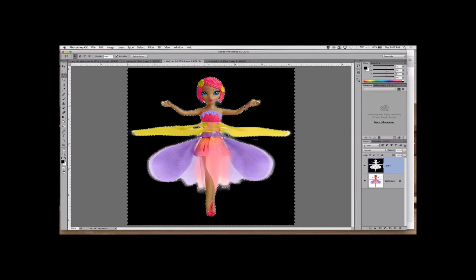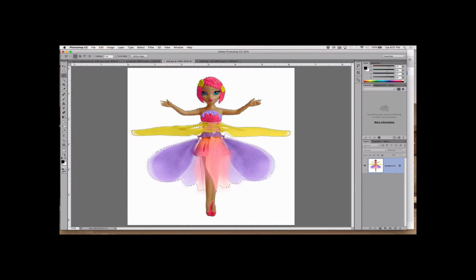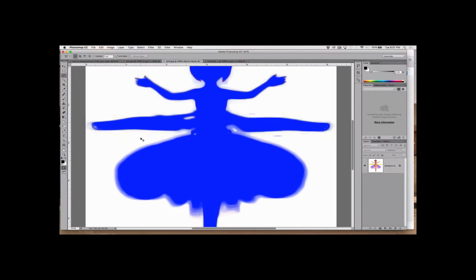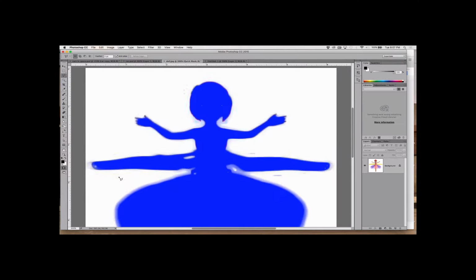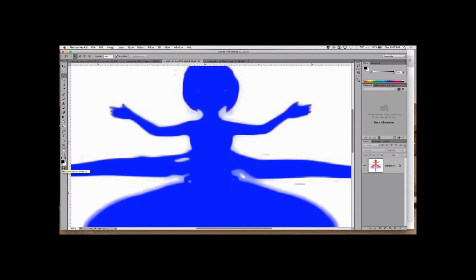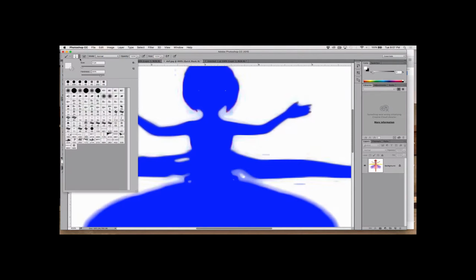Another way to view this selection, which might be more effective for you, I'm going to throw this layer away, is to come over here and click on the Quick Mask button. The Quick Mask button allows you to see the selection as if it were pixel content. That was this button right down here. Marching Ants method, Quick Mask method. See, what that's doing is allowing me to see where the edges of my selection are and might need to be tweaked. So here I can flip to white, go to the brush, make sure the brush is small enough, and probably needs more of a hard type of an edge.